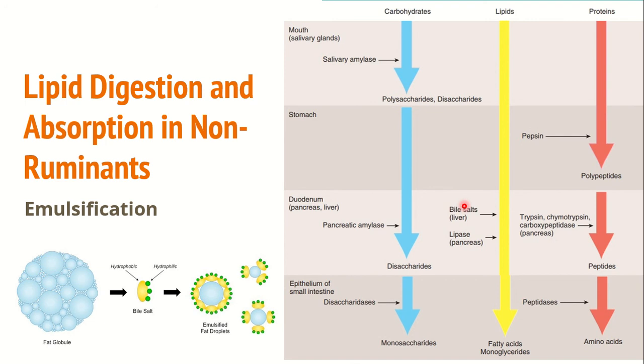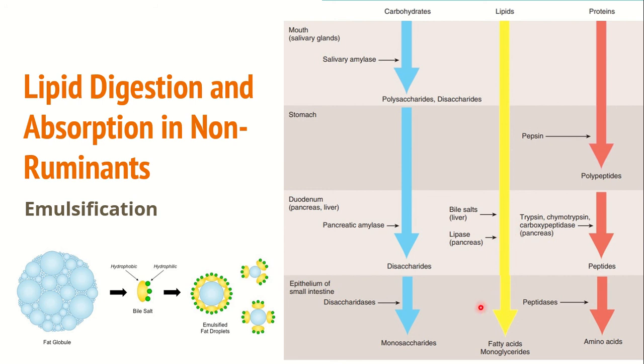Now, the bile salts, they enter, as you can see, the small intestine. When the bile salts produced by the liver mix in the small intestines, that will start the emulsification of fats. And when our molecules or fat droplets are smaller, it is easier for pancreatic lipase to do the digestion of lipids, or the breakdown of the lipid molecules or fat droplets.